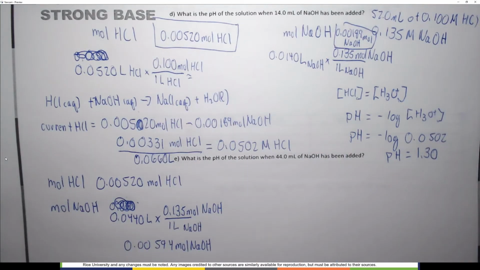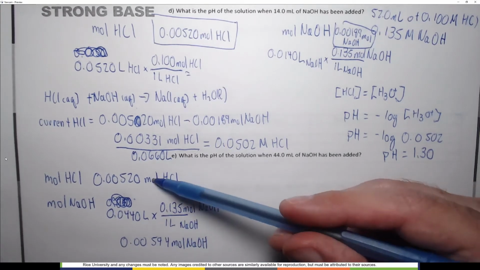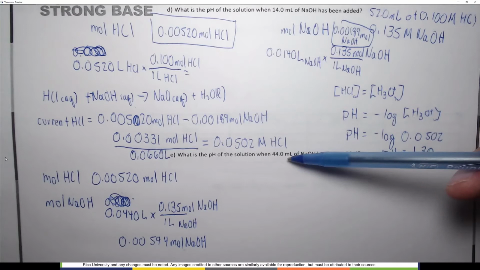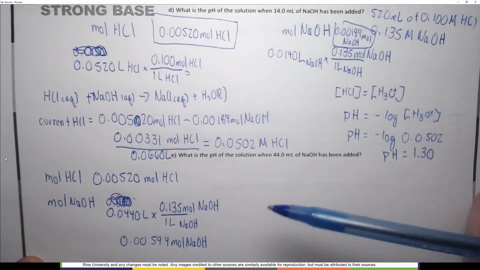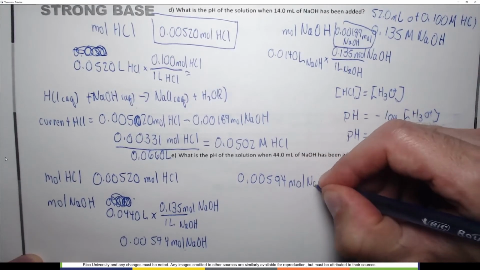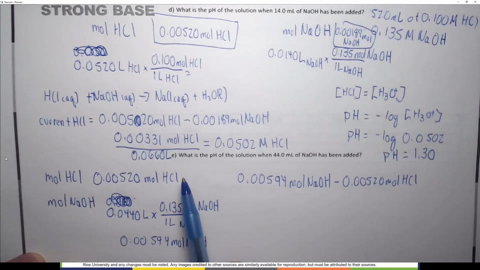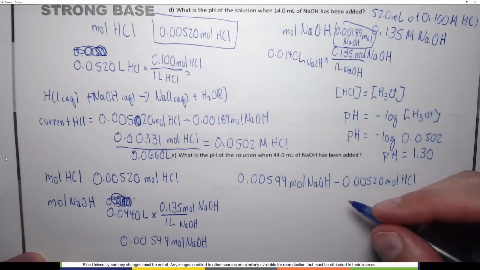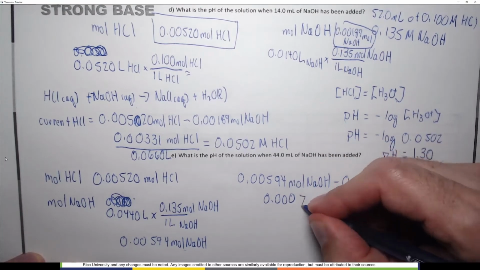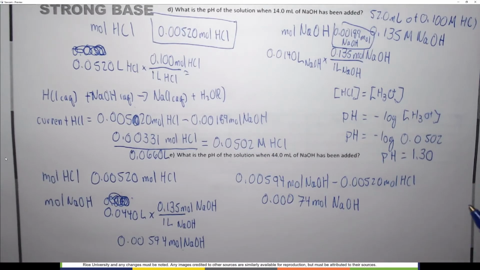Because we're doing the exact same problem, every mole of NaOH is going to react with a mole of HCl, assuming there's enough NaOH. In this case, we actually have more moles of NaOH than we do of HCl, which is not surprising because we had 44 milliliters, which is greater than the volume of the equivalence point. So in order to find the moles of NaOH currently, we need to take the 0.00594 moles of NaOH, and we need to subtract out the 0.00520 moles of HCl. So basically, we're finding the moles of NaOH that are left over. And when we do that math, we find that there is 0.00074 moles of NaOH in the solution after the 44 milliliters of NaOH is added, and most of it reacts with the HCl.